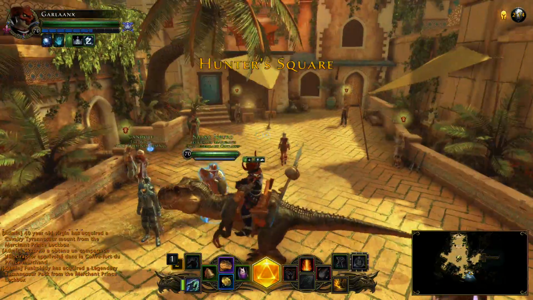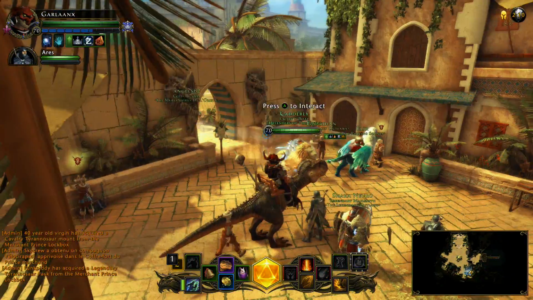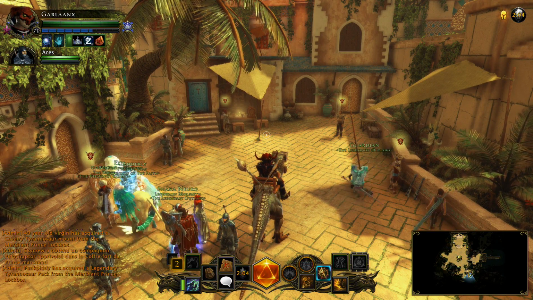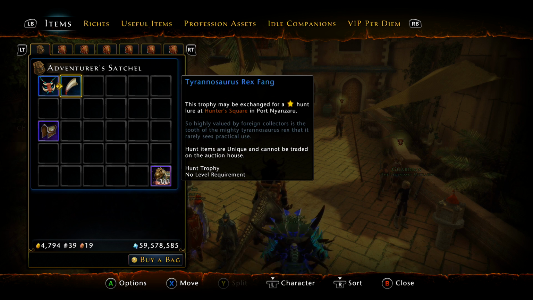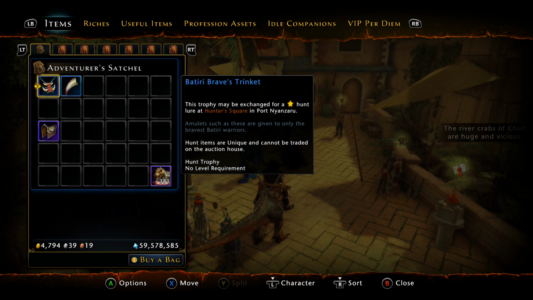And this is going to be your little port or your little hub where all your lures are going to be made from. Now, as I mentioned earlier, there are things called trophies and there are things called lures. So very quickly, you can see that I do have in my inventory 2 trophies. The Tyrannosaurus Rex Fang and the Batory Braves Trinket. These are both trophies which you are going to turn into a lure.